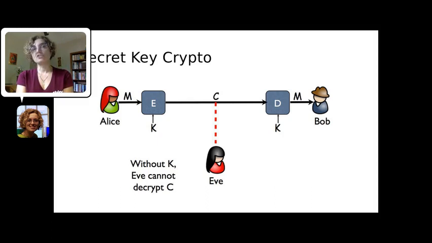It's much more efficient than public key cryptography, much less calculations, smaller numbers that need to be used for the keys. However, there is a caveat, and the caveat is that Alice and Bob need to share a key over an unsecure medium. And for this, they use public key cryptography, where they don't need to share anything. And then after that, they use the efficient secret key cryptography for the rest of their transactions. So in the next slide, I will explain public key crypto and how we exchange keys with that. And then we use those keys to do the more efficient, faster crypto.